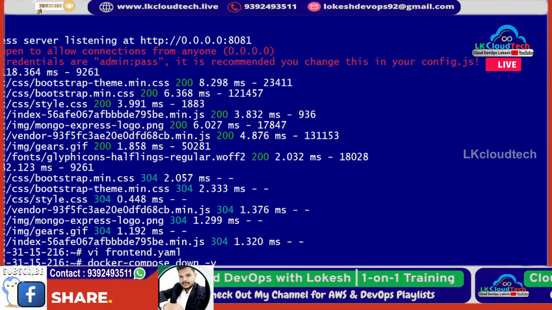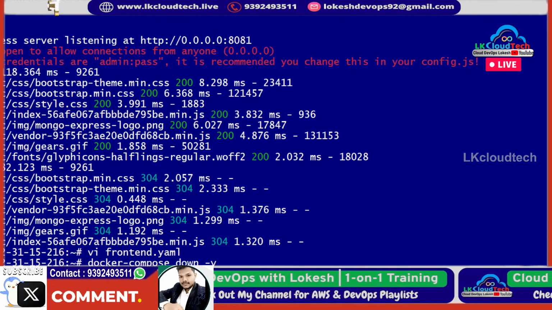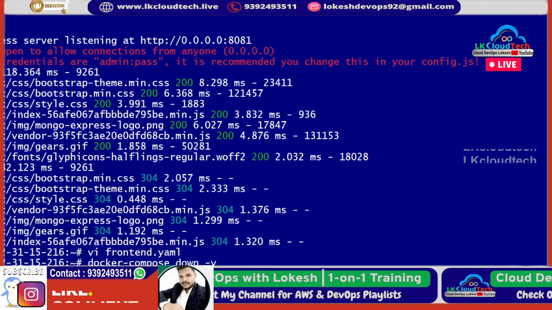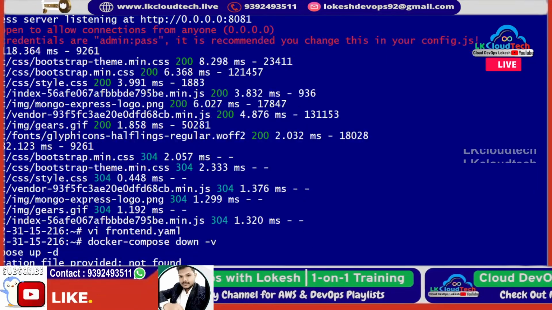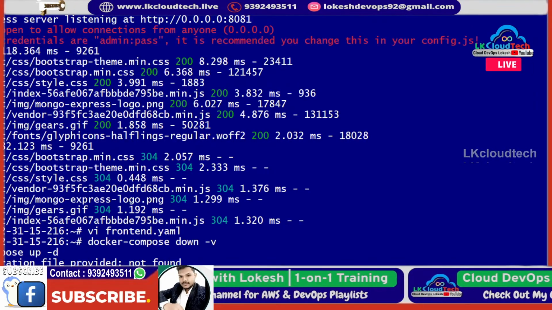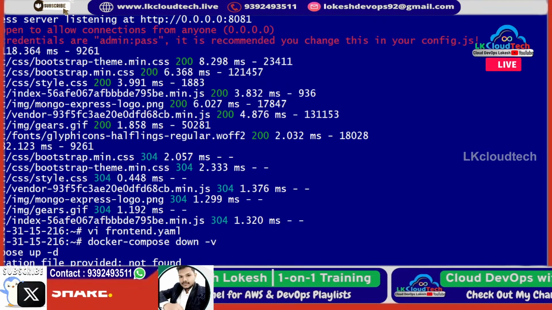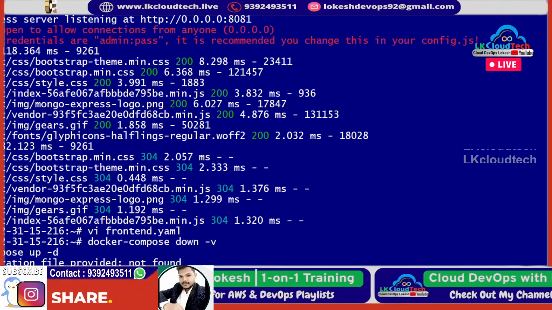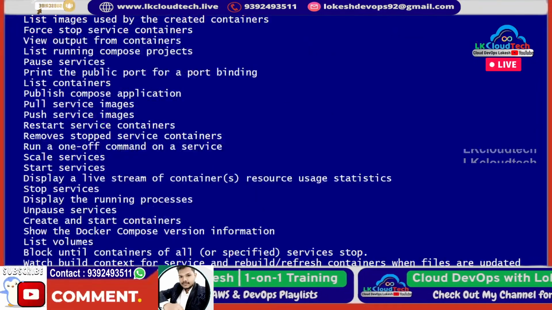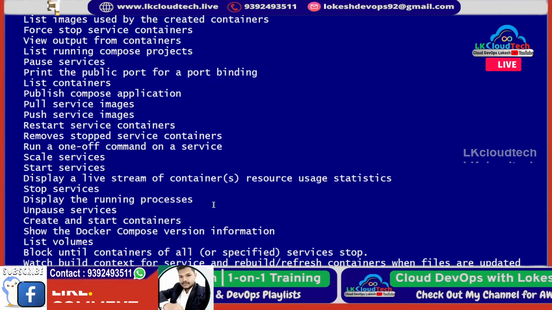So let me run docker compose down. What is this?